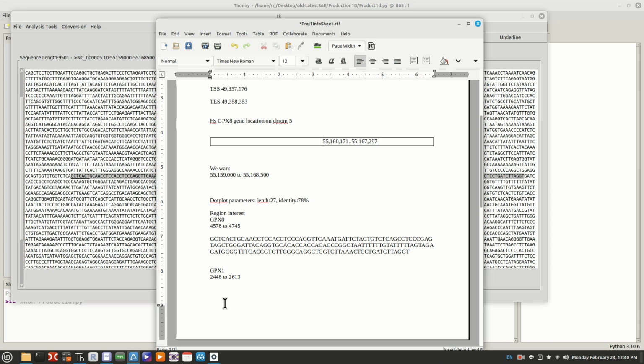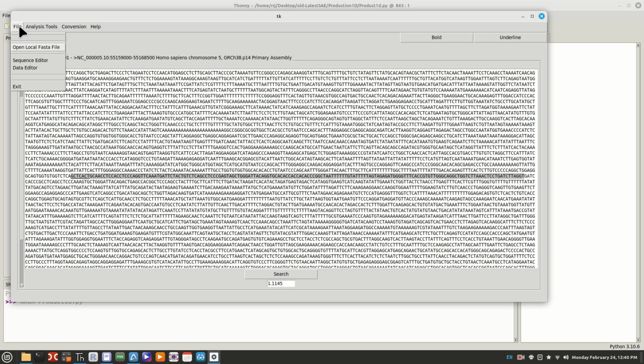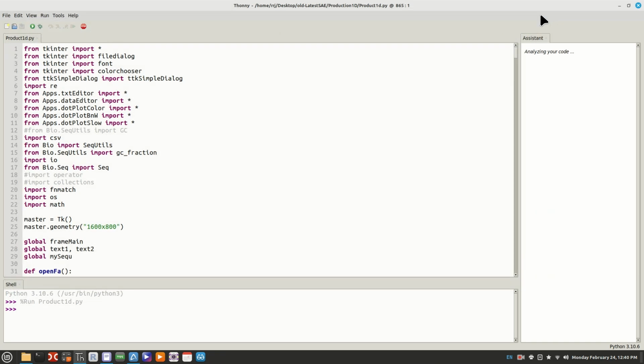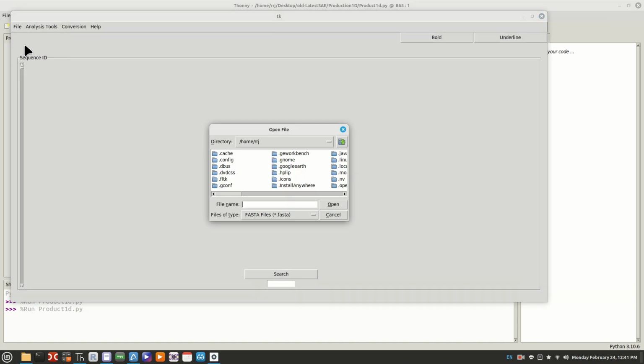Let's go find the other one, the 2448 to 2613. Now let's go find this one in the other sequence. I'm just going to close it. All right, and I'll restart because I don't trust this version for that.